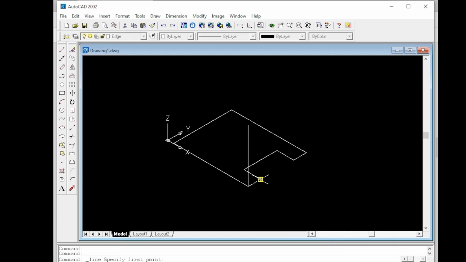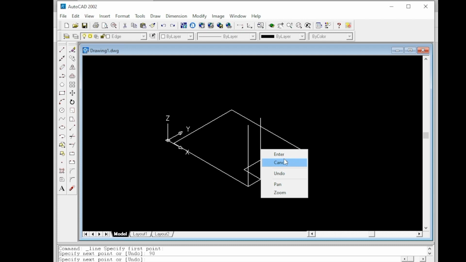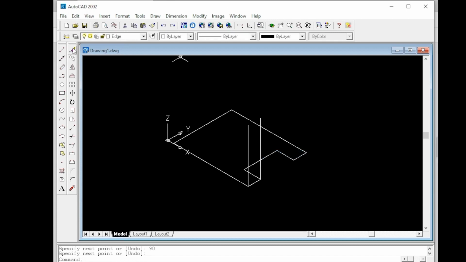Let me delete that, it's not straight. I will type 90 in the command line, then press enter. Now I also have to have a straight line from that point.